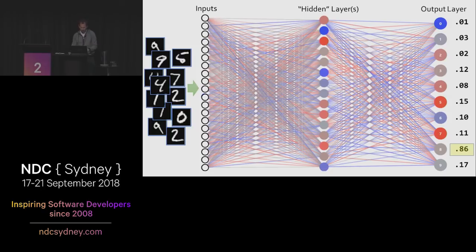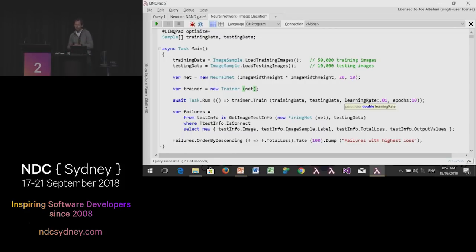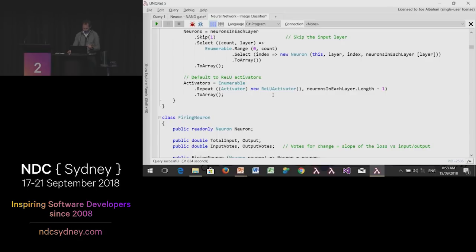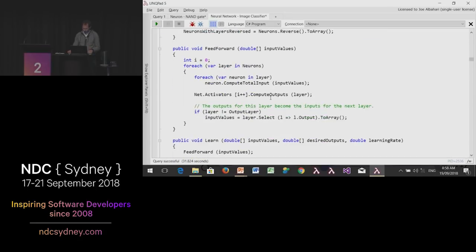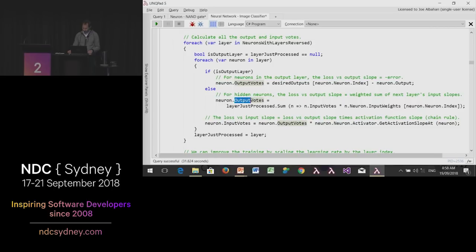Right, so we're going to do this now, and I'm going to run through that example. Now, I won't labor through the source code. There's a lot more code here, but it's just plumbing. It's just hooking all the neurons up. There's only one piece of extra code here which we've not seen in the previous example that's actually related to the training process, which is when we work out the number of output votes. So here we are. When we're working out the number of output votes in the hidden neurons, we do that weighted sum. We go to the layer to the right that we just processed, and we do a weighted sum of all of its input votes times the weight of that neuron. That's the only extra bit of code related to the actual process of learning.